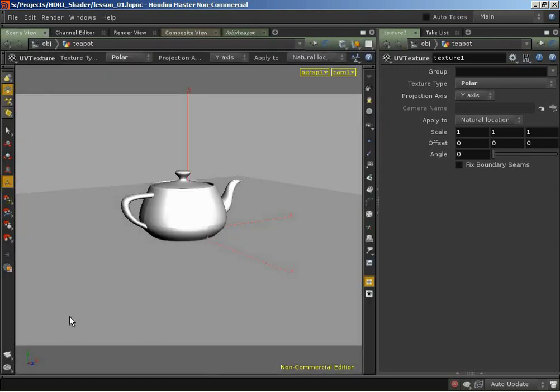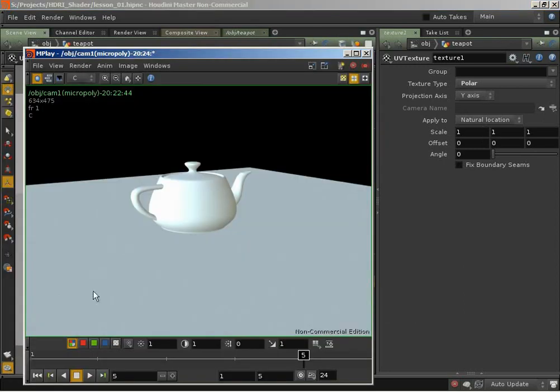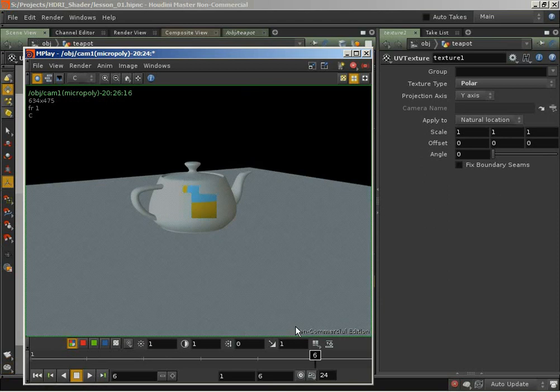If we jump over into our scene view and re-render this, this will be the final render that we're doing in this video. We'll see that we now have a much more sort of spaced out alignment of our texture. It's a much more pleasing to the eye alignment of our texture rather than all of the repetitions that we were dealing with a second ago. So we can see that working here, and we can see how that's now combined with our lighting.